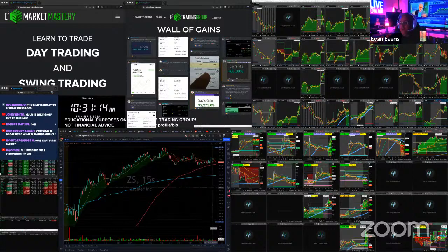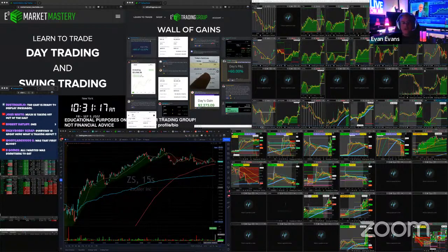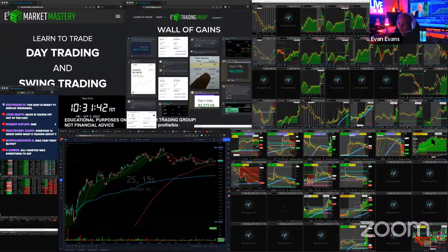DOCU failed out, and Zscaler went to completion, and you can see that on my screen, by the way. The coded indicator perfectly took us to the stop there, and the path of victory played out perfectly. That turned out to be 178-ish to 183-ish, somewhere around there. And then, yes, ISEE went all the way up to 21, and looking good. Save a bullet for tomorrow.